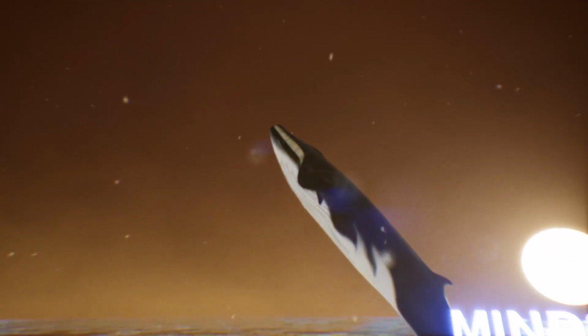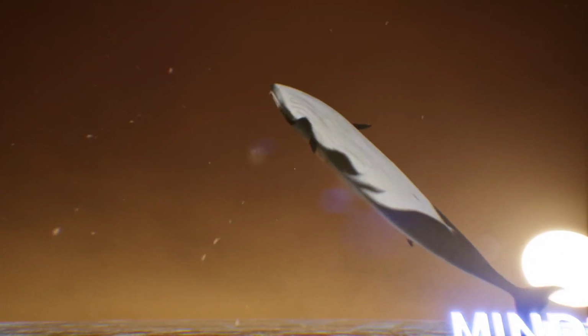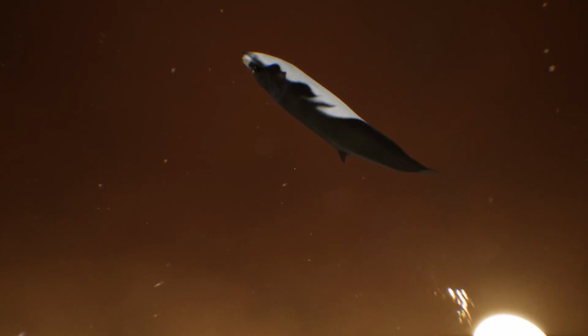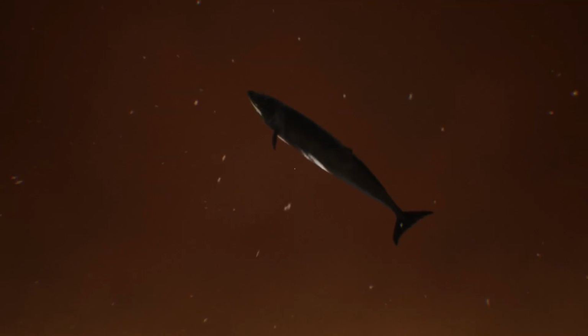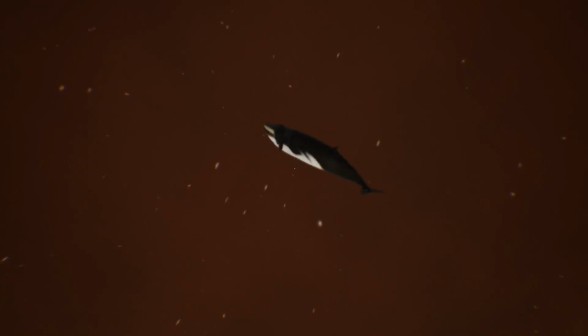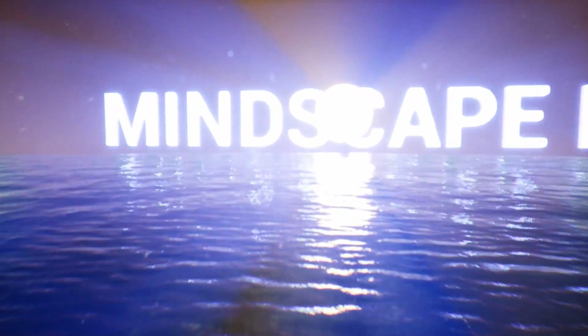Where are you going, Mr. Whale? Going to come down on top of us now, are you? No, we wouldn't do that. That would be silly. Now it's all green over there.